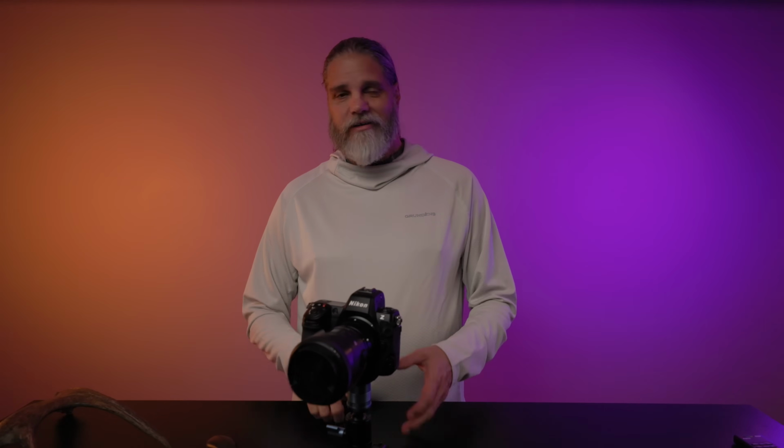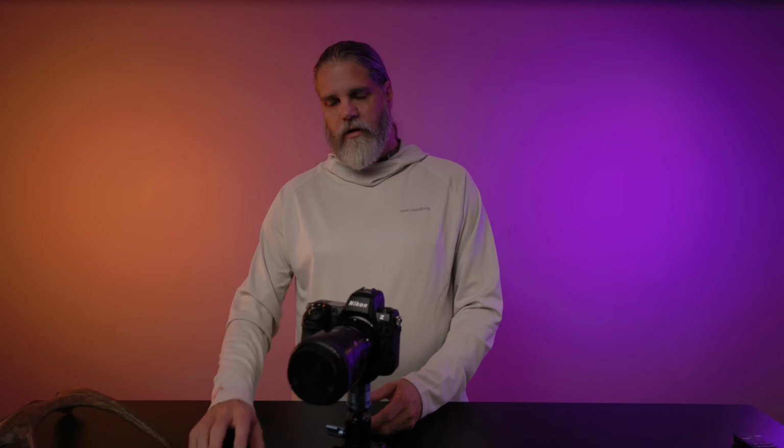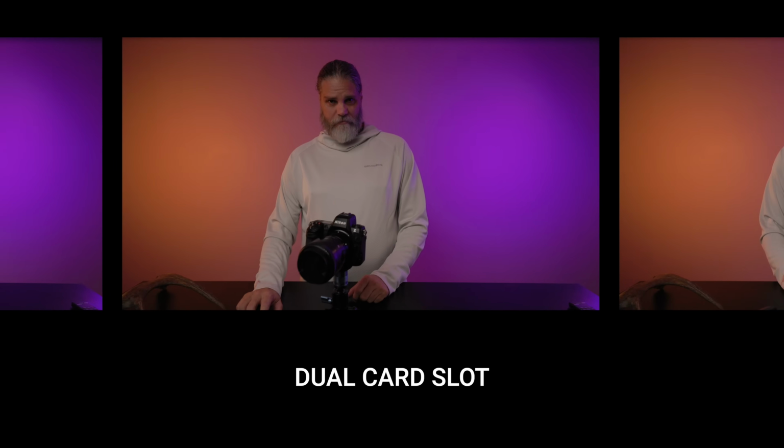And I'm not a fan of the grip, which I tested on a lot of my friends' cameras. It makes the camera actually taller and bigger than the Z9. On top of that, if you add the grip and the extra battery, you're only saving about $1,000 versus the Z9. And at that point, I just suggest you get the Z9 if this is your only camera and you want to get the grip because of the size. And the Z9 has a few more features with the 4.0 firmware release, like I said, like the auto capture and a little bit of the focus and sounds and things like that.